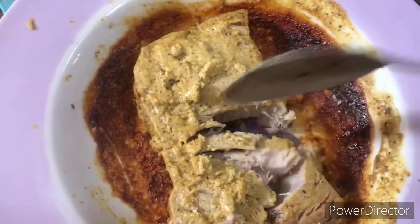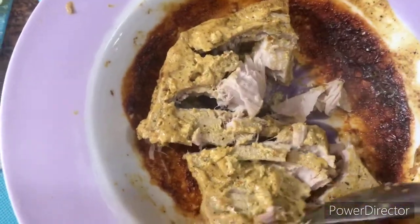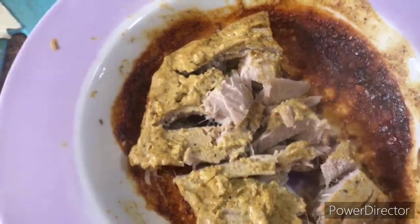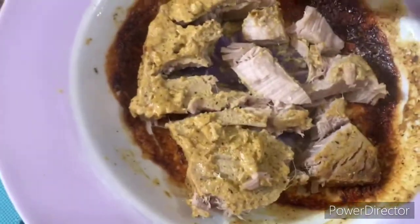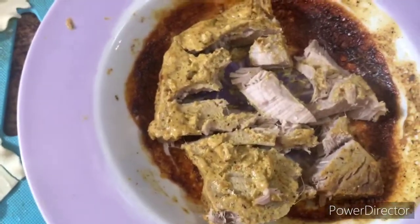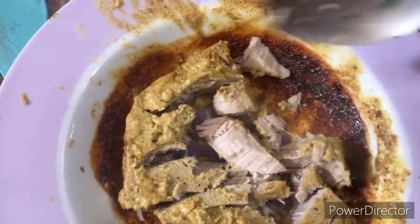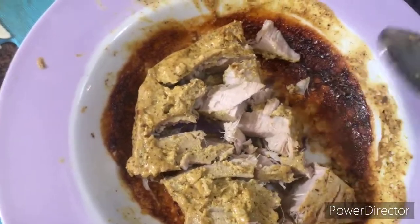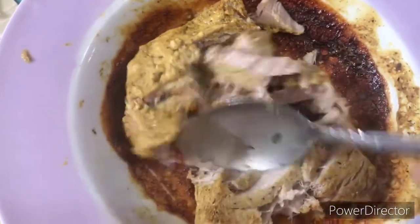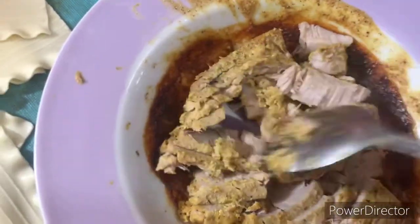My fish is finally cooked. It took three minutes in the microwave, but I didn't think it was done so I microwaved it for another two minutes, which gave it a golden crusted finish — it didn't burn though, so I'm glad. The amount of time required to microwave fish depends on the power of your microwave. I would advise you not to microwave it all at once — take baby steps: microwave for two minutes, check if it's cooked, then add one or two more minutes, and keep checking.